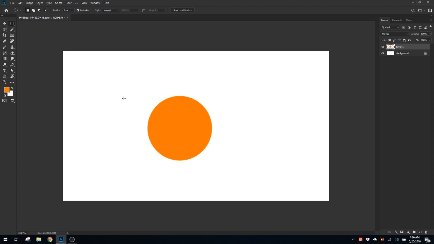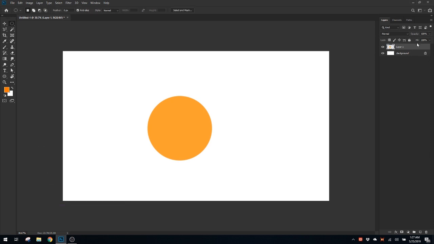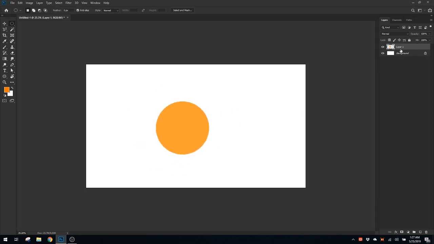Now we can go back to the Control U. Now you can change the hue, because there's color to play with. And you can change the saturation, which is how fresh the color is, or how gray it is. I like a simple orange, so I'm just going to do something like this. We're going to make an orange ball today. I don't know why, I like orange. You can use whatever color you want. Okay, so there's my ball.